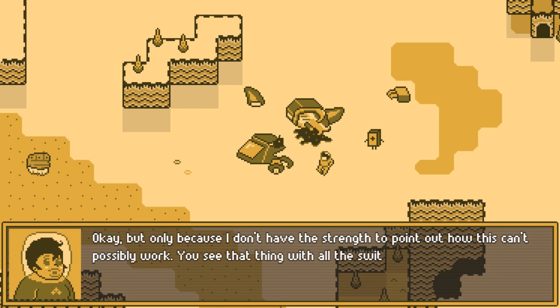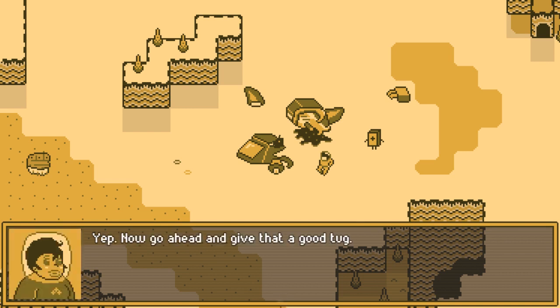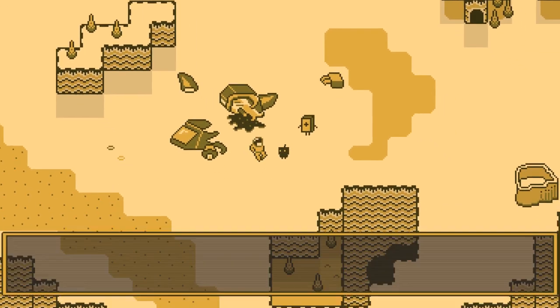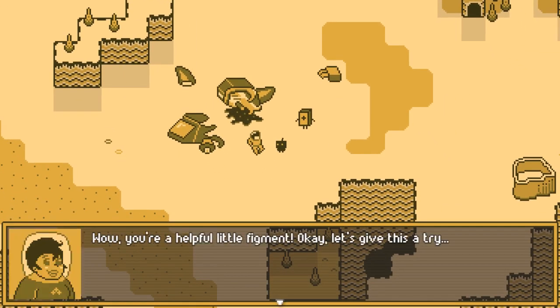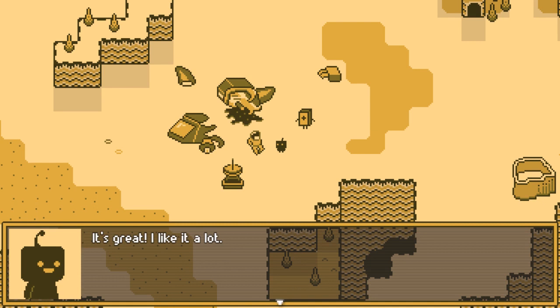Okay, but only because I don't have the strength to point out how this can't possibly work. You see that thing with all the switches? This thing? To the left of it. This one? Yep, now go ahead and give that a good tug. Here you go. Wow, you're helpful, little figment. Okay, let's give this a try. Awesome, it works. The range is a little limited, though. If I had another dish, I could extend it.